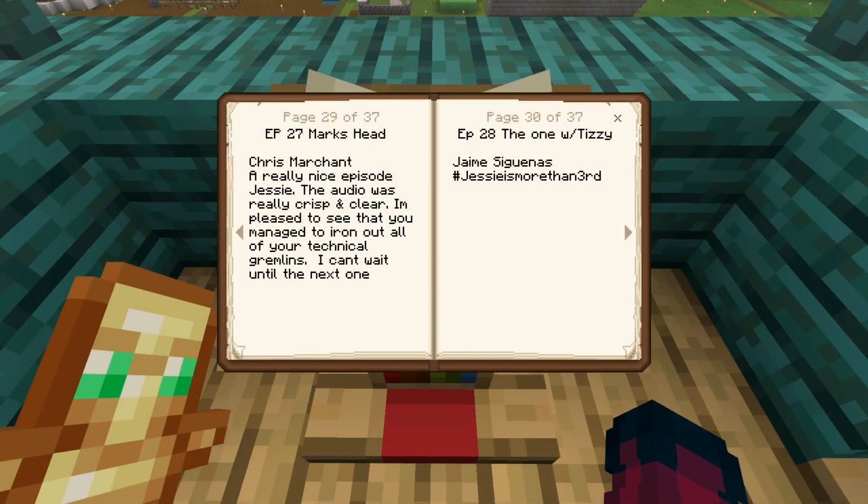In episode 27, Mark's head. We did it, guys. We got the swamp librarian head. It took some time. I had to mess with villagers, but we did it. And I picked a comment from Chris who said, a really nice episode, Jessie. The audio was really crisp and clear. I'm pleased to see that you managed to iron out all of your technical gremlins. I can't wait until the next one.